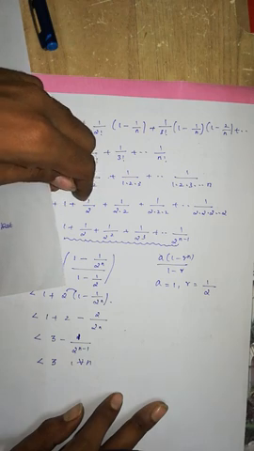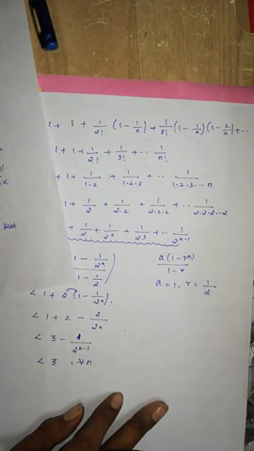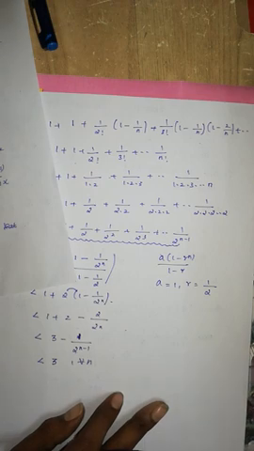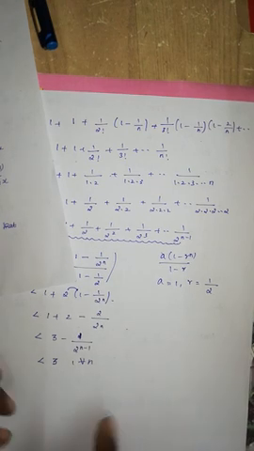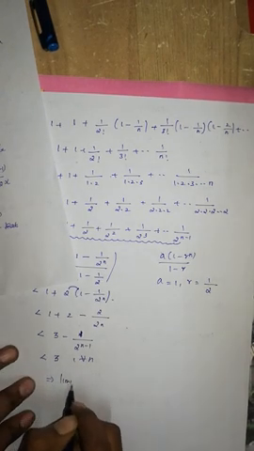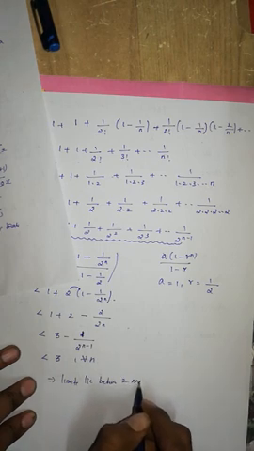So what is the starting value for this function? It is 2. So we have shown that 2 is the lower bound and 3 is the upper bound. So the limit of this function will lie between 2 and 3. So this implies the limit lies between 2 and 3.